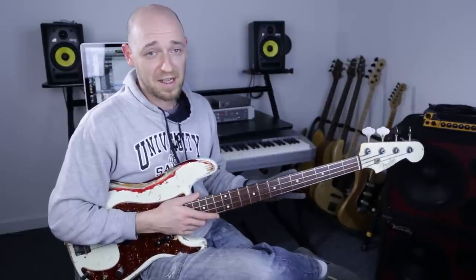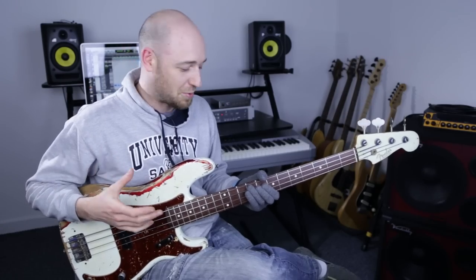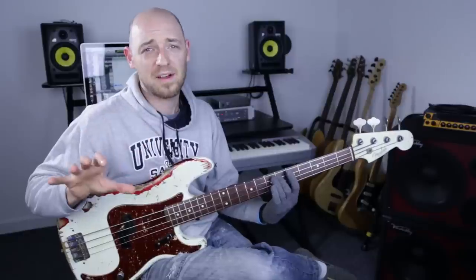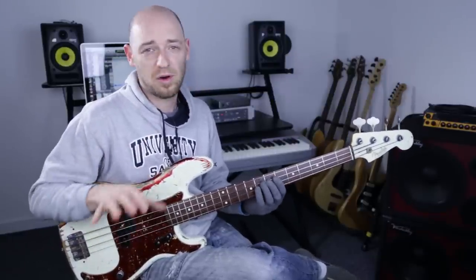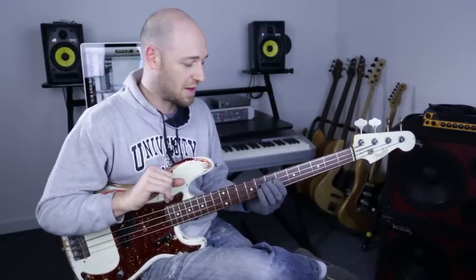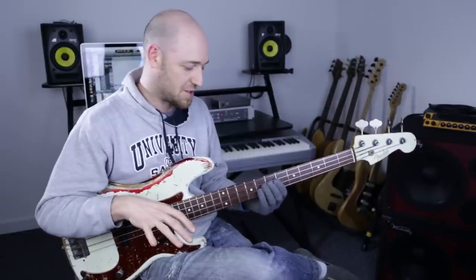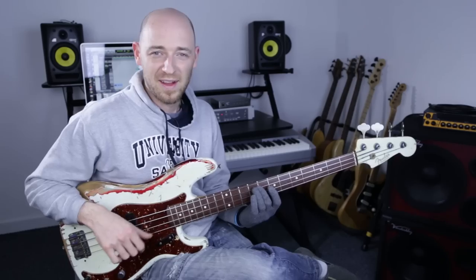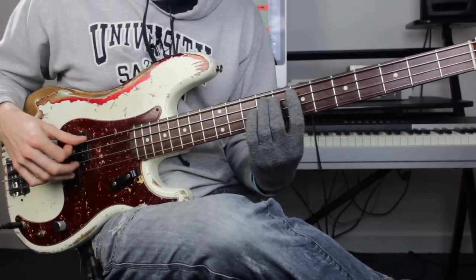So let's take a look at the riff. The riff is really simple. You heard it at the beginning of this video, and it's based around harmonics. I'm just moving between two chords, with a chilled kind of fill in between the two. The first chord there is like an F major 6 sound.